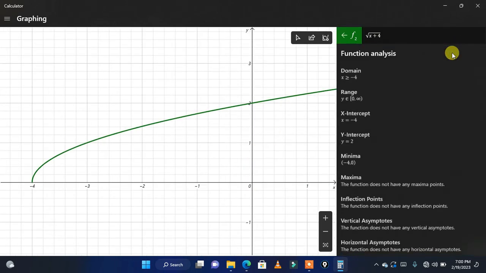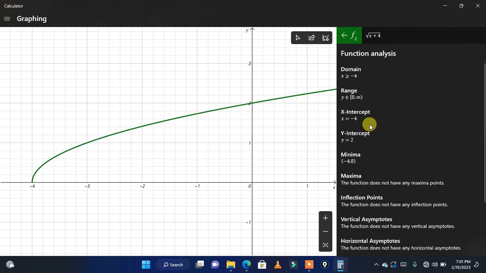Let's see what the curve is actually being talked about here. Like we said, this calculator gives a precise interpretation of what I was trying to say, where we say that the domain is from negative 4 upwards to positive infinity. It has tried to make it greater than negative 4, and we equally said the range should start from 0 up to infinity, like we said.